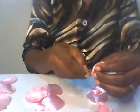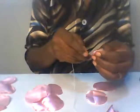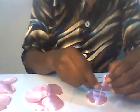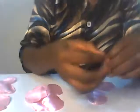Okay, have it like that. Fold the next one again, like that. You see, I'm picking both now together. Okay, now I have them like this. Now I pick the other one, fold again into four, pick again. Make sure you join with this place. Arrange it like this. Then pick all of them, all three together now.